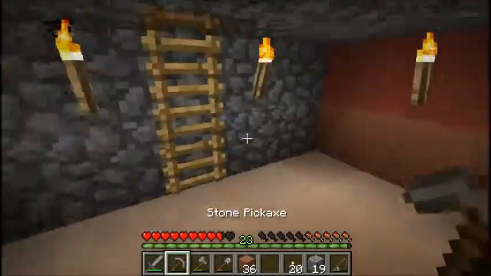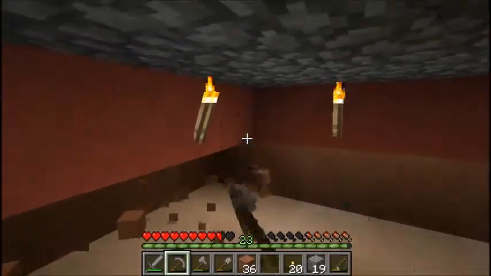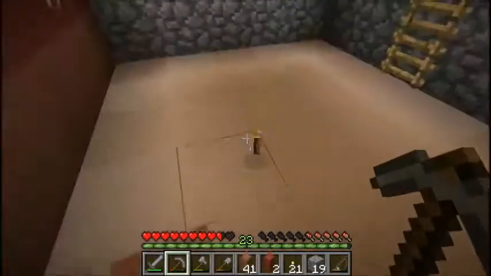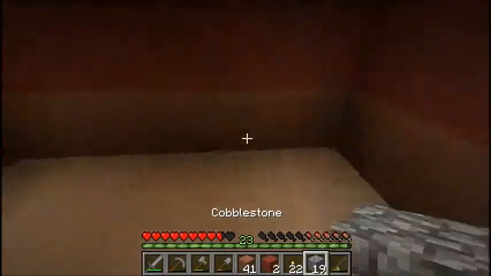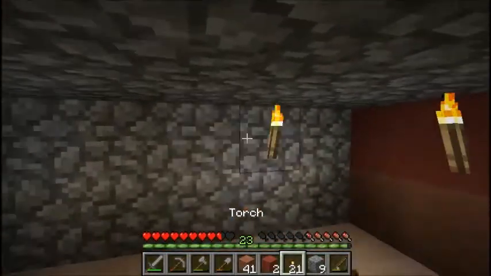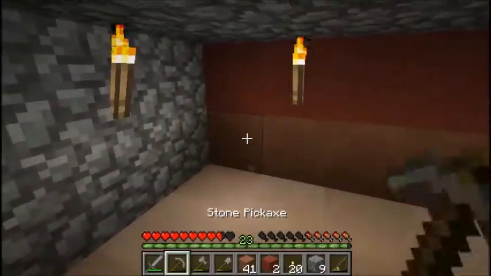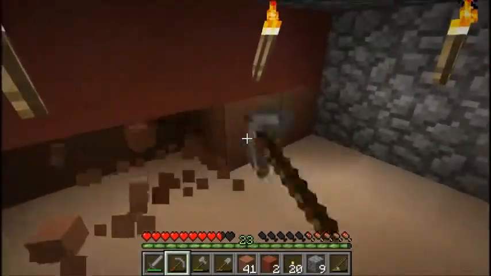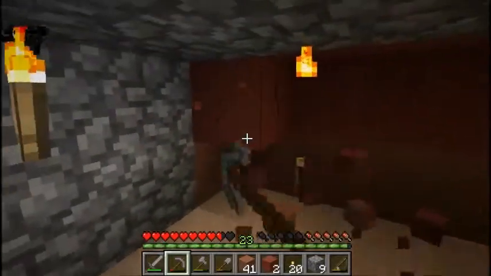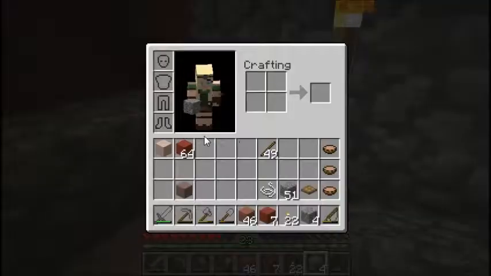There we go. Making good time on our little bunker down here. Every good survival house needs a little safety bunker. Just in case things go horribly wrong, you know that your stuff is protected. Oops. Wrong one. There we go. And I'm pretty sure I brought an extra. I did.